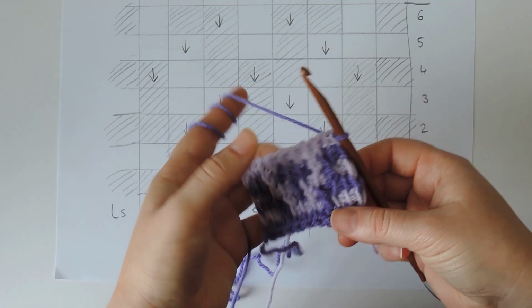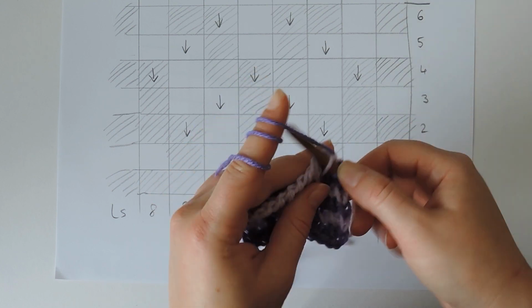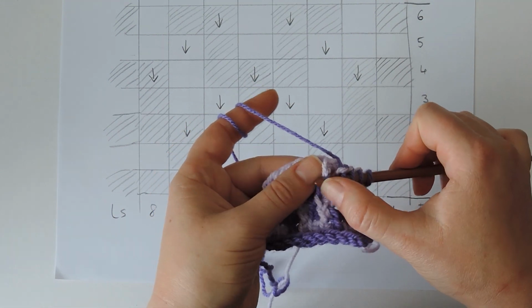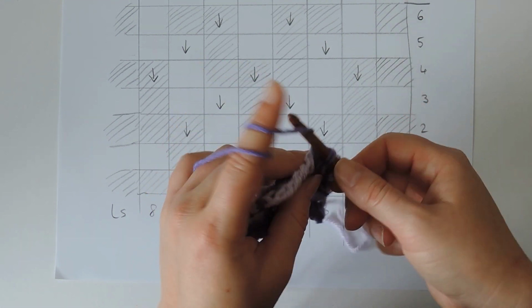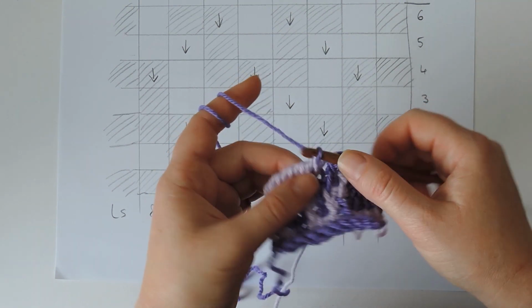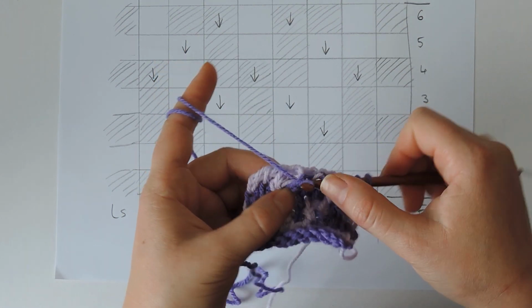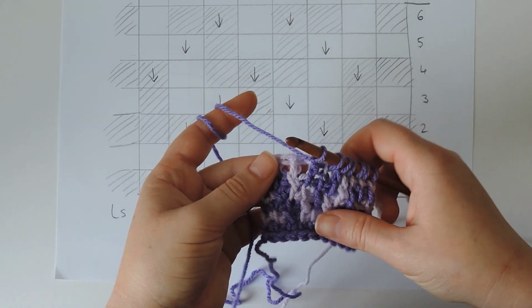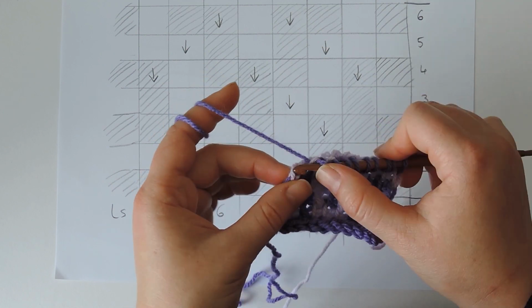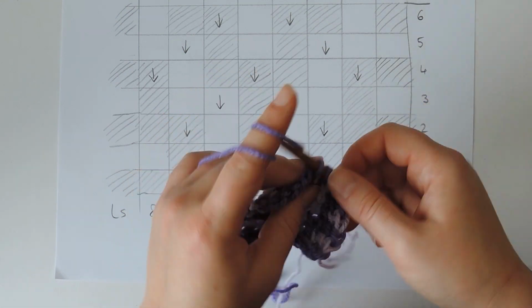and now we have the last row in the repeat, 3 simple stitches, 1 tall stitch, 1 simple stitch, 1 tall stitch, 2 simple stitches, and the last stitch. And then return and switch color at the end of the row.